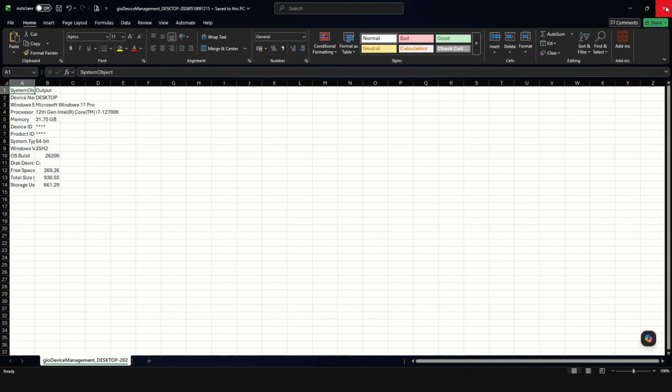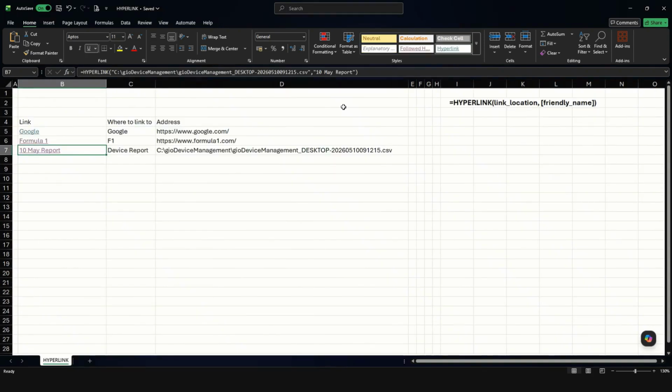Now if I close this file, we're straight back into our hyperlink workbook, and as you see the links interact and react the same way as they would in any other application, the internet, when you click on web links. So they all interact and work the same way. Once they're clicked, they turn purple. When they're unclicked, they are blue.